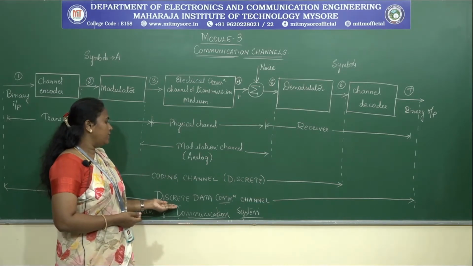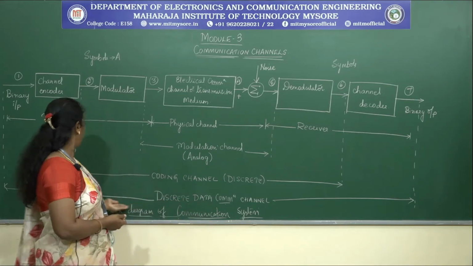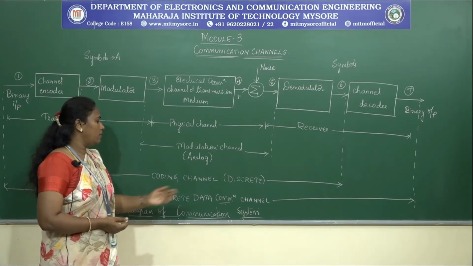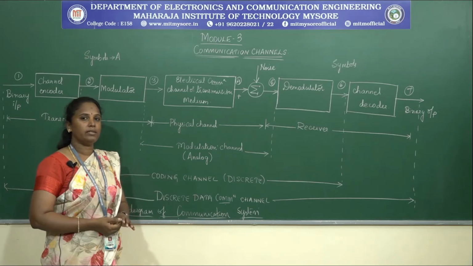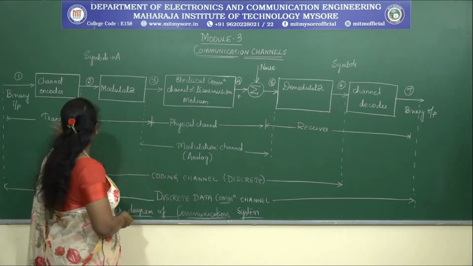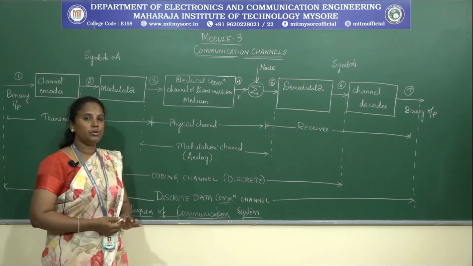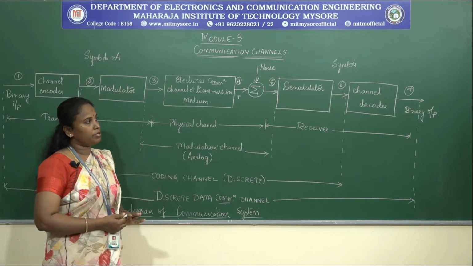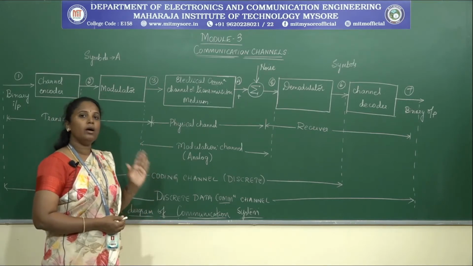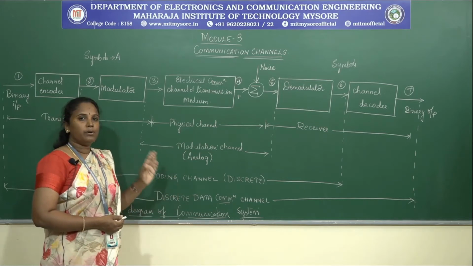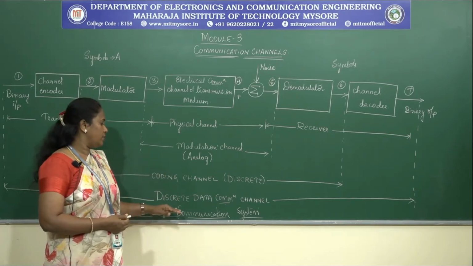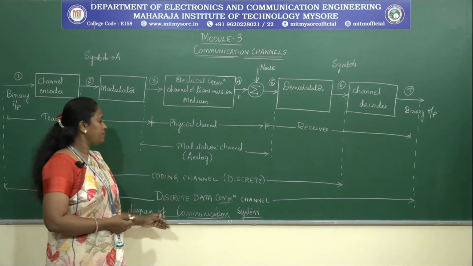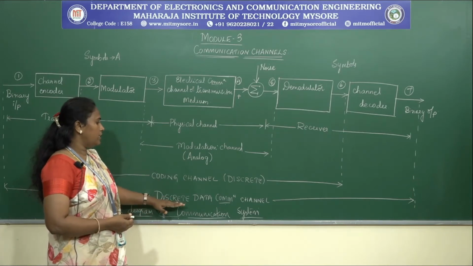Then we have the discrete data communication channel. So the discrete data communication channel is from point 1 to point 7. So it is completely called the discrete data communication channel. Why it is called so is because the input we are going to give to your channel encoder is binary, and whatever we are going to receive at the receiving end will be your binary output. That means the input as well as the output is binary in nature with respect to your discrete data communication channel. So that's why it is called discrete here. So that is about your discrete data communication channel.